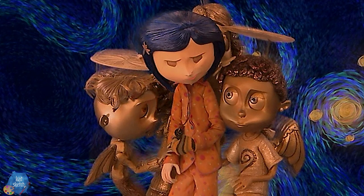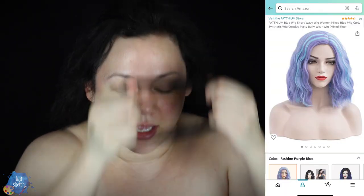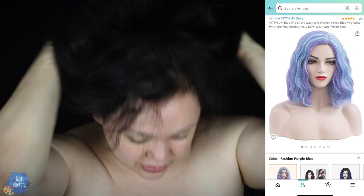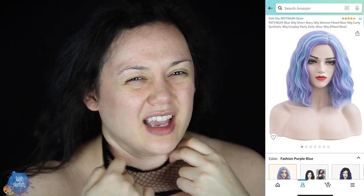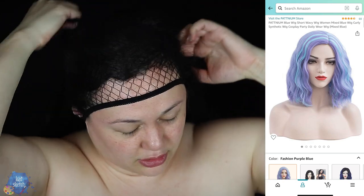I know it sounds creepy — it is! That's why I have a black background, because we're gonna make our body look a little smaller so our face looks doll-like. I'm also going to put on a wig cap because we're definitely getting a wig. I found this beautiful light blue wig that has hints of lavender in it that I cannot wait to use — not only in this video but in other makeups in the future. It's a little wonky but the colors are so gorgeous.